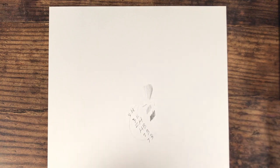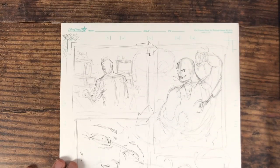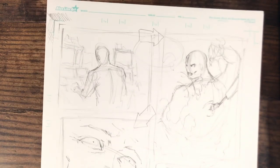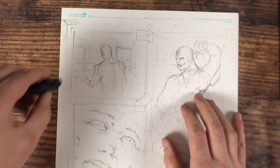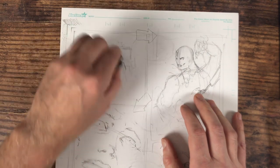Now let's flip the page back over and jump into refining these panels. We're going to start with panel one. Generally, if I'm excited about a certain panel I go wherever my excitement is, but for the sake of this video we'll go to panel one. Now, one thing to keep in mind when you're working with a client: one integral part after this rough draft stage is changes. Almost every client is going to want changes. I've worked with very few clients that wanted little to no changes — those are the great ones. Just be ready, especially in the beginning, that you're going to make lots and lots of changes.